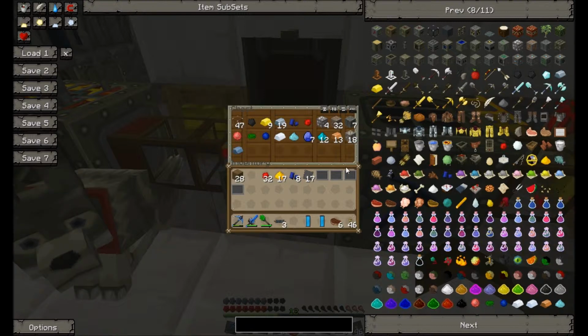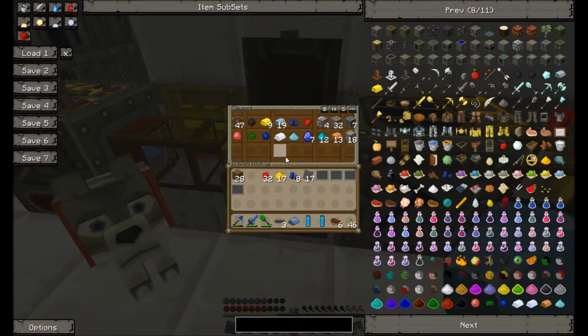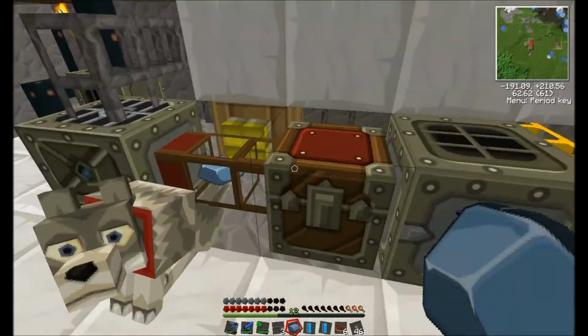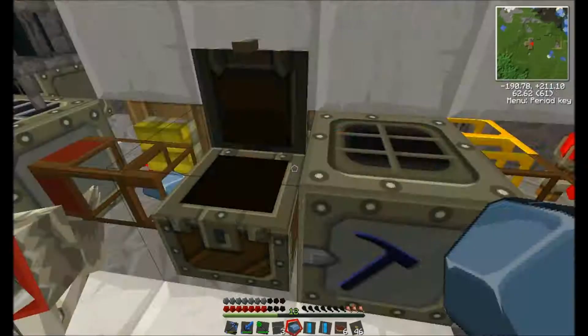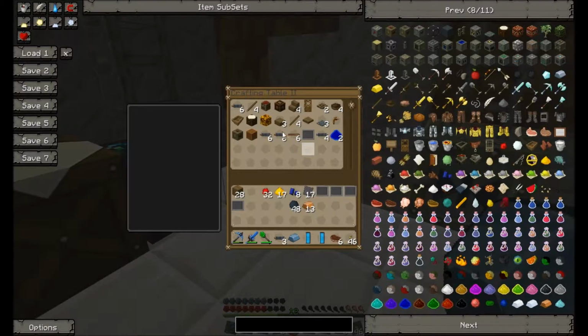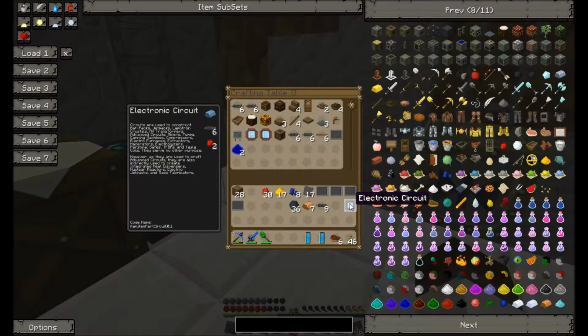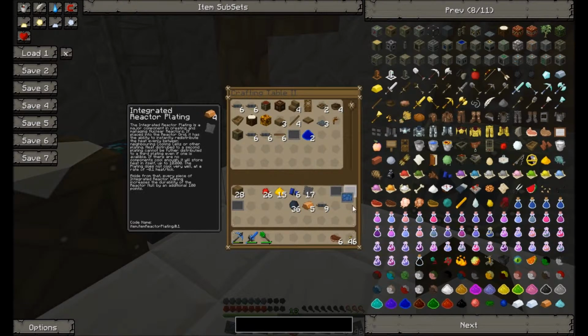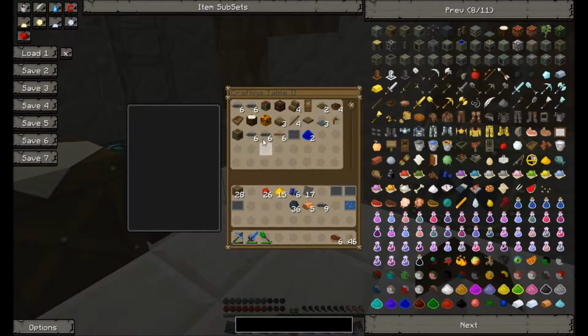Find iron. One. Oh, we need cables. We've only got three, we need a lot more than that. Have I got any copper on me? No, I don't. I need copper. I need a lot of cables here. One, two. Okay, so that's that one. That's that sorted. No, we need more cables.